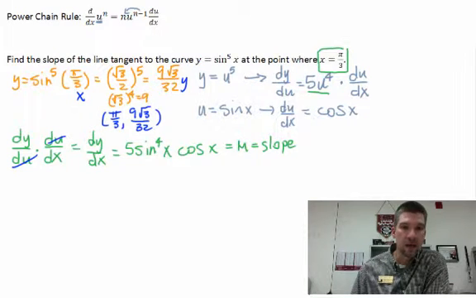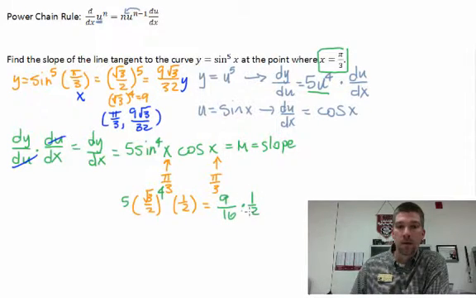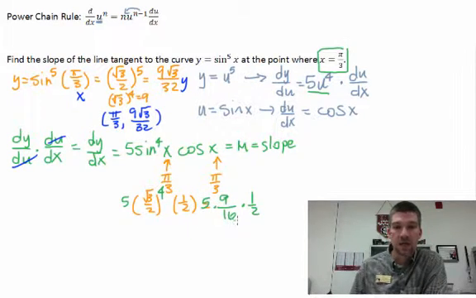There's my point. My slope then, I'm going to put the pi over 3 in right here and right here. And when I do that, what I end up with is 5 times the sine of pi over 3. Now we figured that out. That was the square root of 3 over 2. So 5 times the square root of 3 over 2 to the fourth power, okay, times the cosine of pi over 3. And the cosine of pi over 3 is 1/2. And you can use trig charts, or if you remember what's going on, you could do that as well. So then square root of 3 over 2, when you look at square root of 3 to the fourth power, that's 9. 2 to the fourth power is 16. So this is 5 times 9 over 16 times 1/2. And when you work that out, that's going to be 45 over 32.